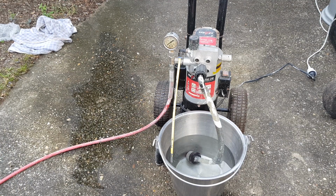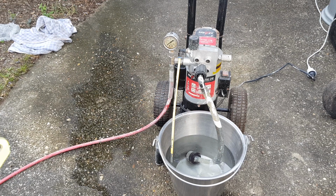So I have nothing against looking at instructions or doing research. I do that constantly in my life, but this was just a fun project to see how far I could get with working things out myself.